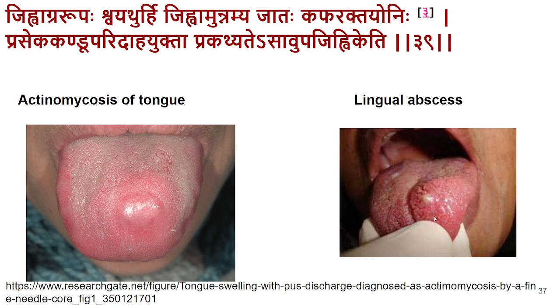Now an abscess over the surface of the tongue, unlike abscesses elsewhere, where there would be a soft swelling and then pus discharges, and you can see the purulent content. In the tongue, because that is a movable area and it's coming into contact with the food regularly, there is always a spontaneous rupture, and that spontaneous rupture again results in further healing, and there is a tendency for fibrosis. You will always find a fibrotic mass, and the pus may not be constantly present.